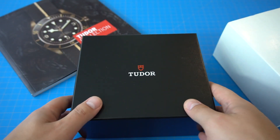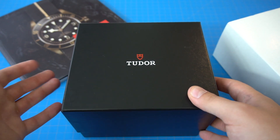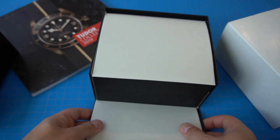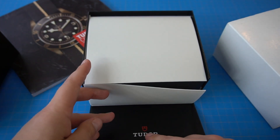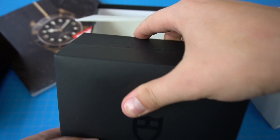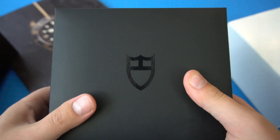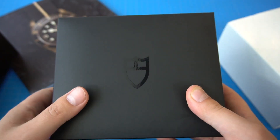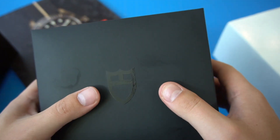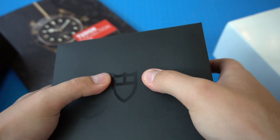It's kind of weird doing this unboxing because usually when I do an unboxing, I also give my initial impressions. However, with this watch, I already had my initial impressions — I love the watch, of course. And inside is the actual Tudor box with the Tudor shield on it. One cool touch on the slip — there's also a Tudor logo here. I think Tudor actually has better packaging than Rolex. The Rolex box is kind of outdated; it has that plastic feel and doesn't feel very luxurious. It doesn't feel like you're spending a lot of money on the watch. Tudor is actually cheaper but, in my opinion, has better packaging.